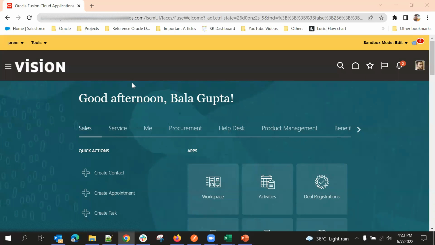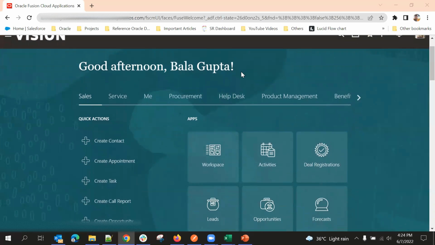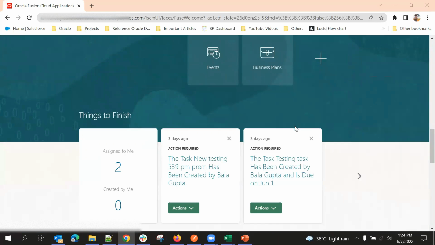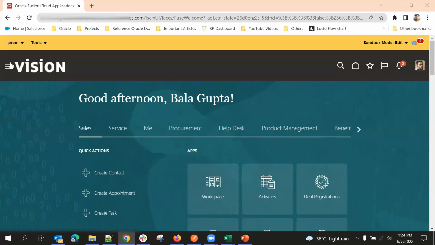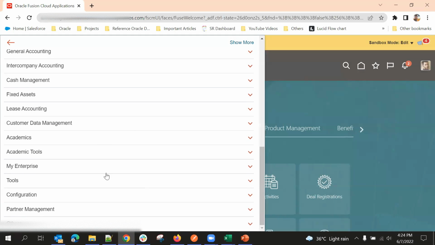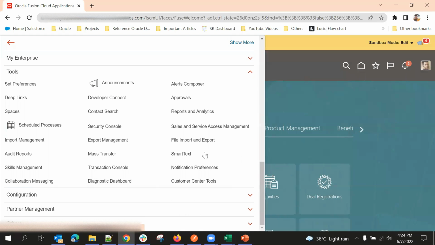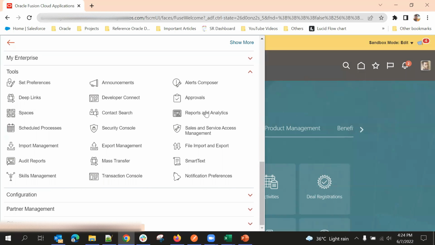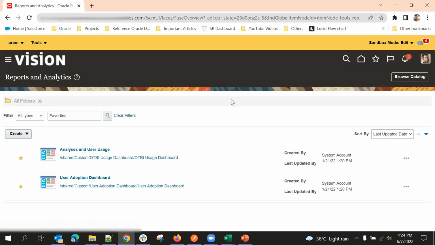To navigate to the reporting location, we can simply go to, under tools, the reports and analytics icon. So we can find reports and analytics here, and using this we can navigate. So this is one option.